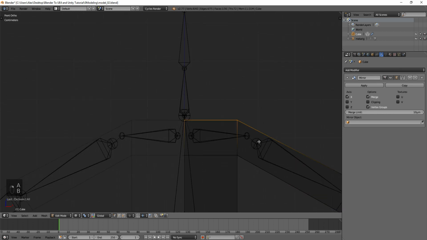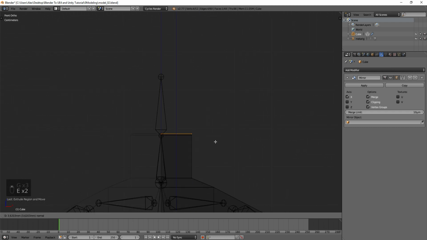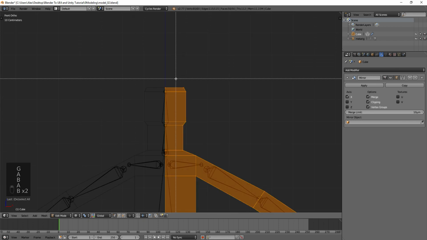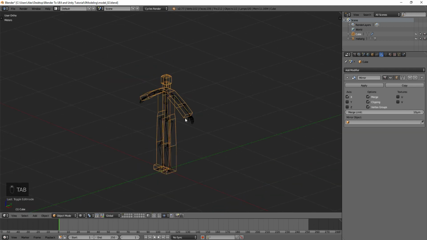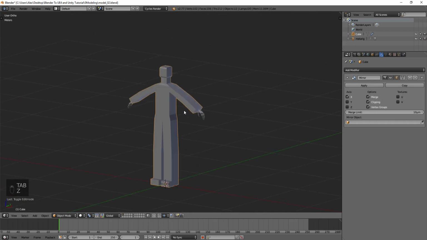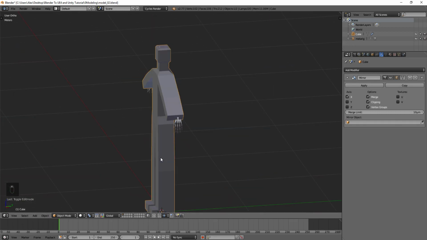Then we'll take this, extrude upwards and scale in. Turn back on clipping. Extrude upwards, extrude upwards again, scale out. Extrude upwards one more time, and scale in. And up. The head's going to be a bit wide there, so we'll just pull that in a bit. Once we've gotten out of this view, we'll see what needs to be tweaked to be reasonable. So we already have pretty much a human form. It's not perfect, but it's just to give us the basics.